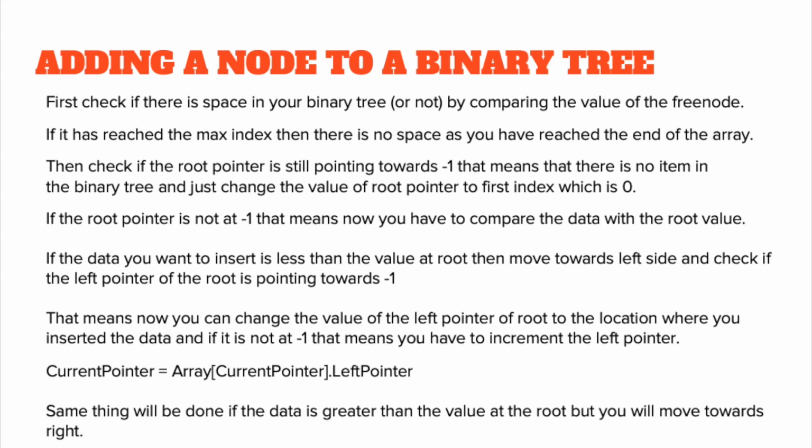If the root pointer is not a -1, that means there's already a value in the root. You compare your value to the root value, and if it's less, we go to the left index. If it's greater, then we go to the right index, and we keep repeating this. So you will need to use something called a current pointer, which is going to be written as array current pointer dot left pointer, array current pointer dot right pointer. And because we're using a dot notation, you know that we can implement this as a class and use nodes, which means the methods can be utilized to quickly navigate through and add nodes to a binary tree.